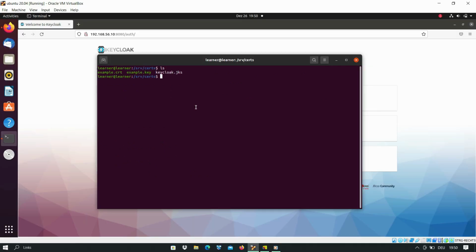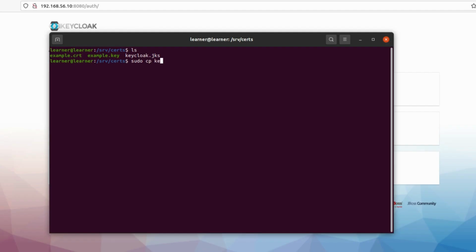Now we have a Java keystore, and we are sure that we have a backup of our keycloak server, and it is the time to configure keycloak to use this Java keystore. So for configuring, we have to copy this keystore with the use of sudo cp keycloak.jks under /srv/keycloak/standalone/configuration.